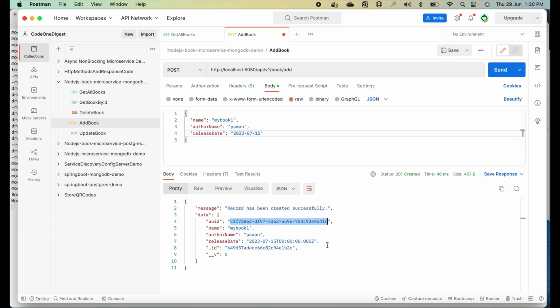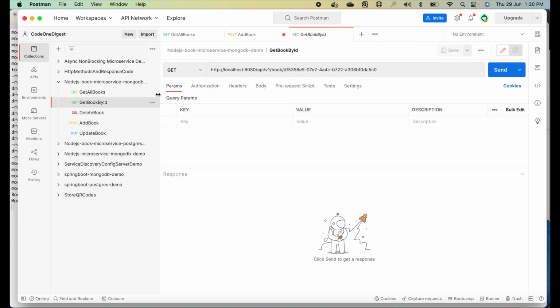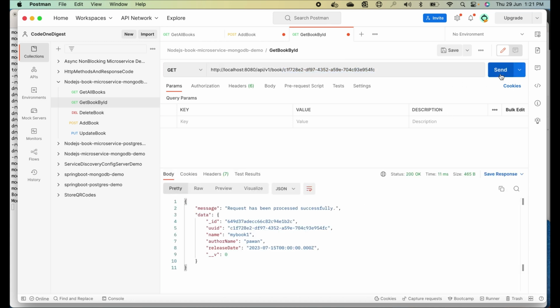Let me copy this ID, and now I'll hit another endpoint, get book by ID. Here in this URL I give my ID as a path parameter, and if you see, it is a GET type of call where I am saying localhost 8080 API v1 book, and then the ID of my book. Let me hit this and see if I am getting the object. Yes, I am getting the book object by ID.